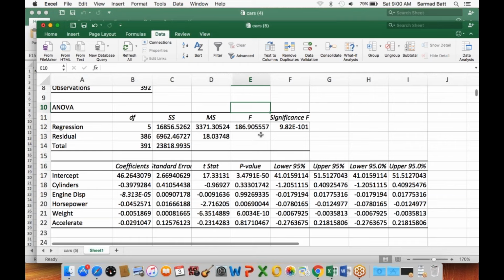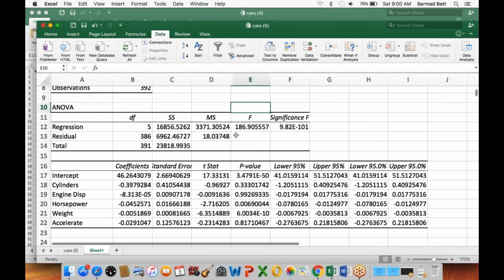Yeah, sure, you can try. The null hypothesis is that none of our independent variables affect our dependent variable, MPG, and the alternate hypothesis is that some of the independent variables have a correlation with our dependent variable.